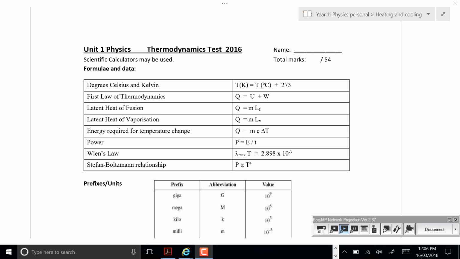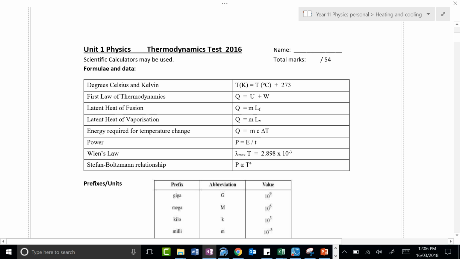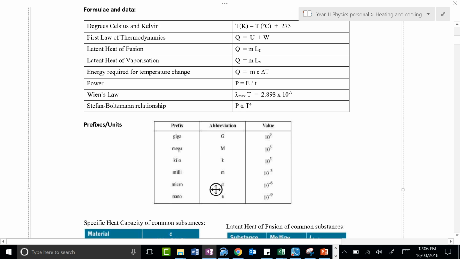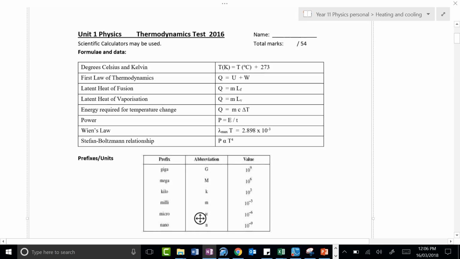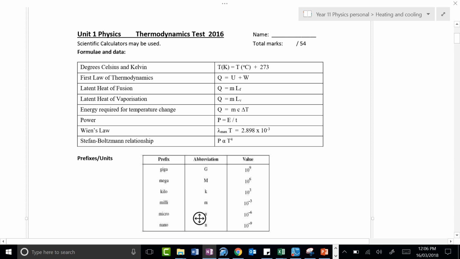Okay, so we are going to go through the 2016 test, and we are going to go through selected questions because we are only looking at assessing you for Chapter 1. So just take note, though, of the formula sheet. This is what you'll be given. A couple of those things are not from Chapter 1. So, for example, this one here and this guy here.